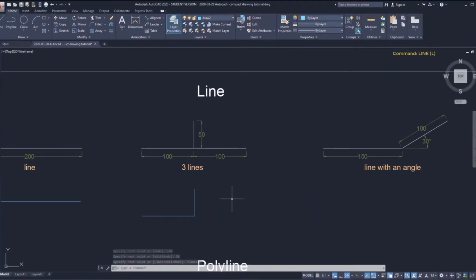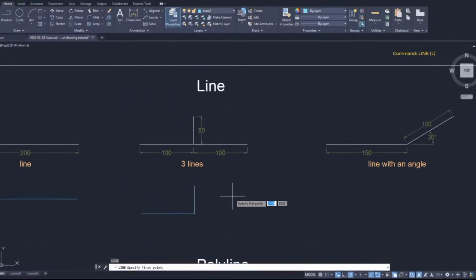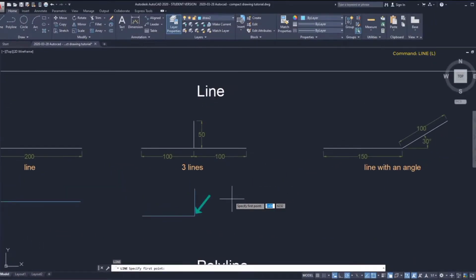I'm going to draw the third line. Instead of clicking on the icon Line again, I can press Enter to reactivate the previous command used. Look at the command bar to notice it. Then the third line starts from this point, and as soon as I move closely, it snaps to the endpoint. If I click now, the new line starts exactly from this intersection. Now I can type 100.